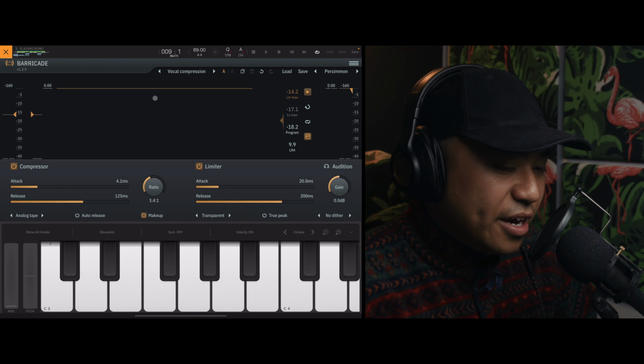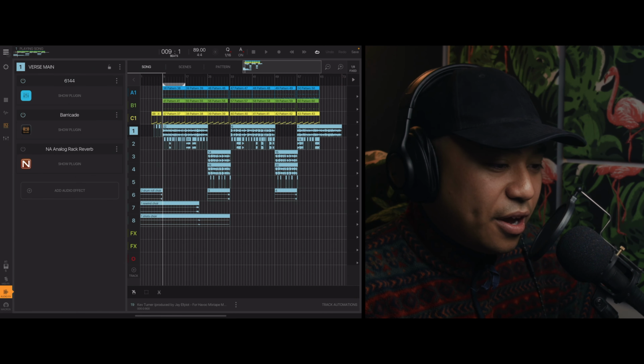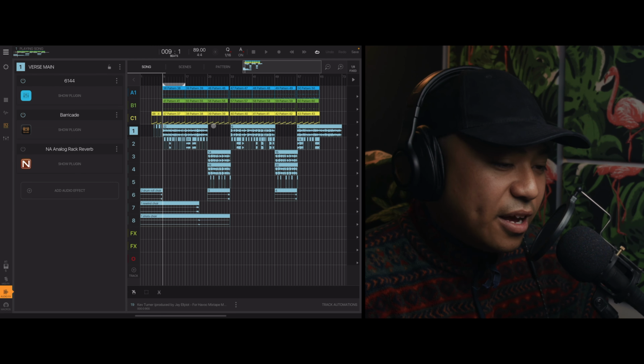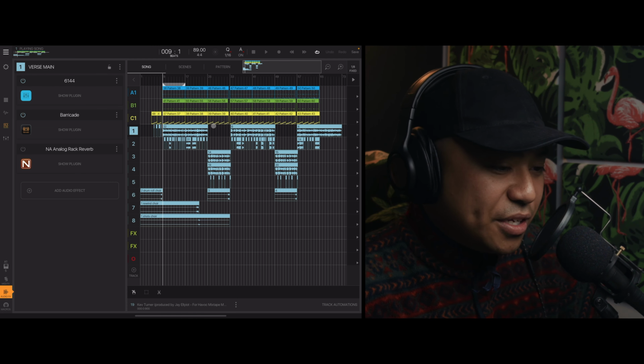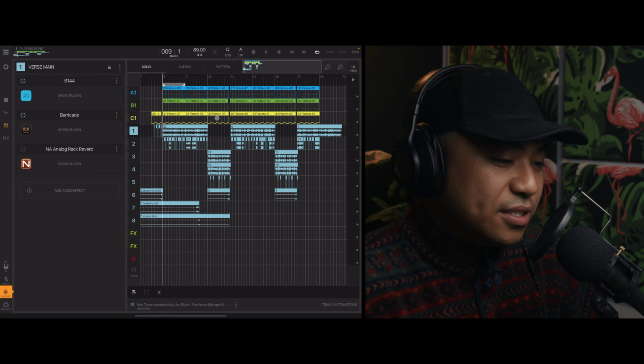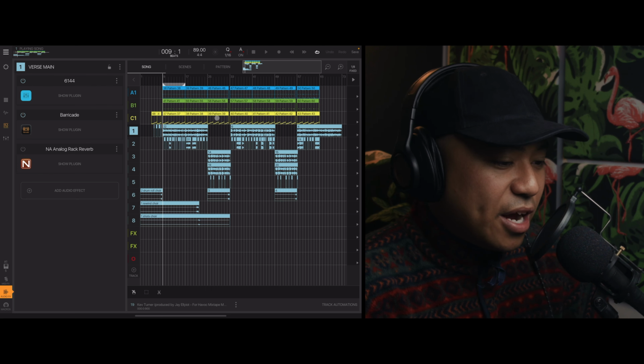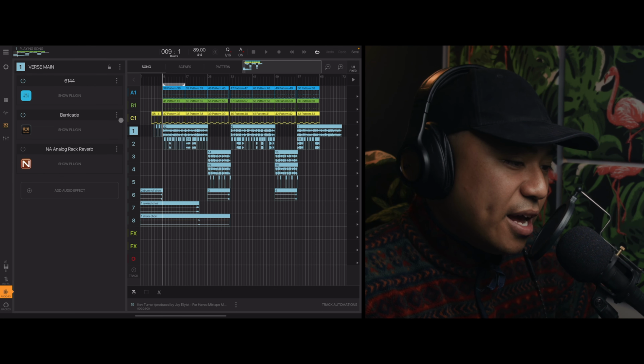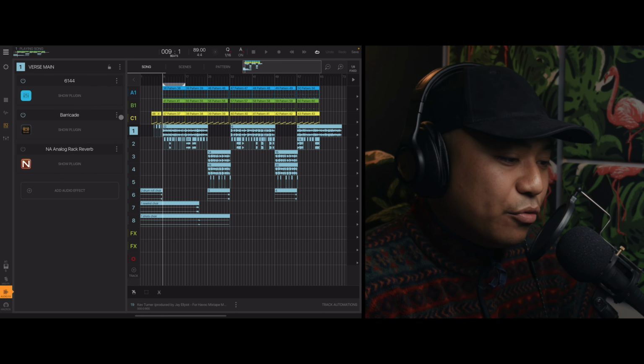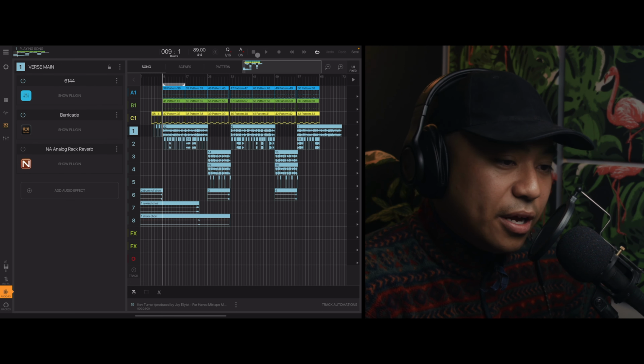And it actually added a little bit of distortion to his vocals, which I thought worked really well, especially for this particular track, because as you can hear, he's rapping pretty upfront and aggressive. So I thought the distortion actually added to the track and gave it a little more character. All right, so after that, I added the analog rack reverb. So first I will play it with it off.